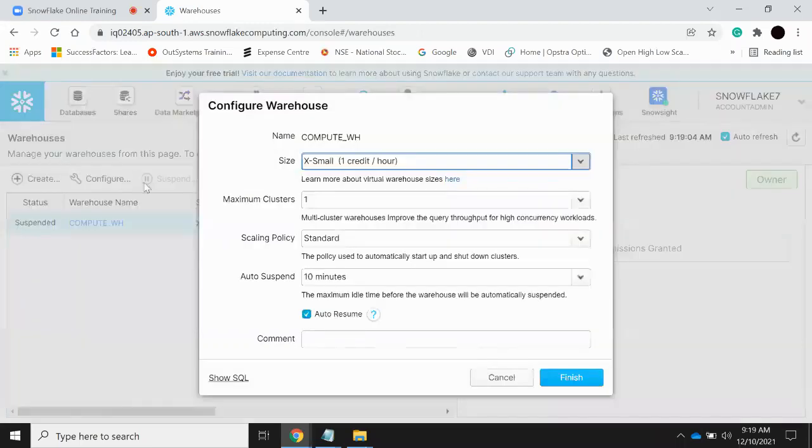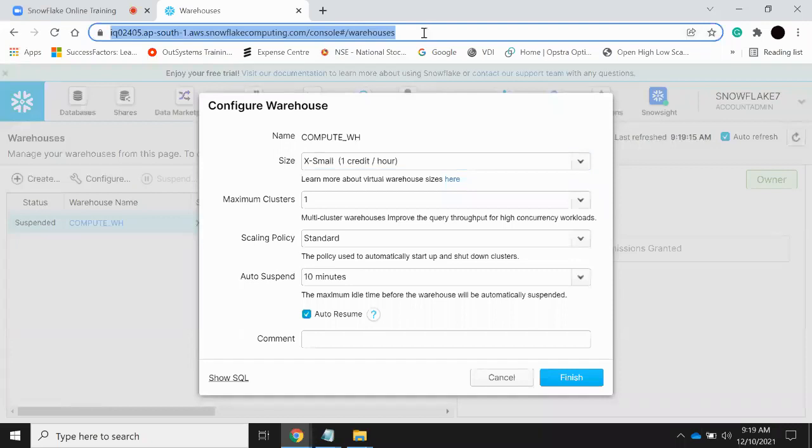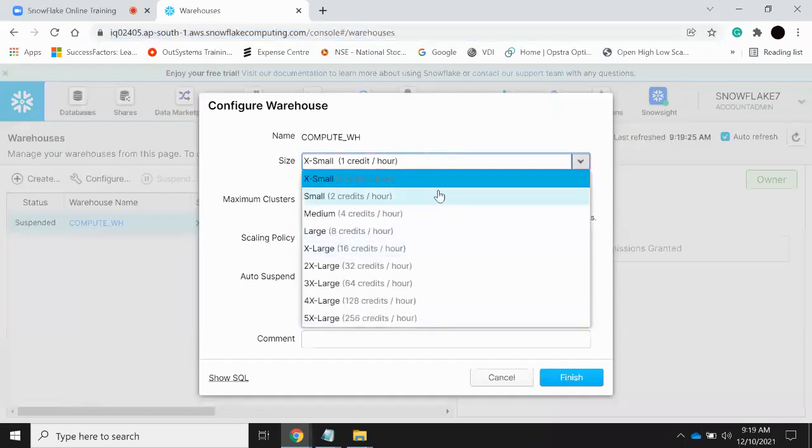For example, when you are connecting to this, all of this we are doing in the cloud, right? So when it wants to connect to the storage, there should be some intermediate thing, right? That is nothing but this particular computation layer. See this one? This is nothing but a system.